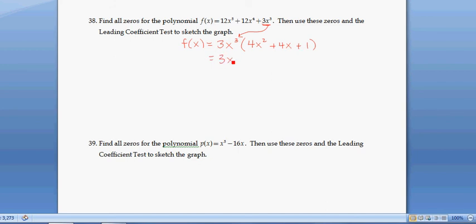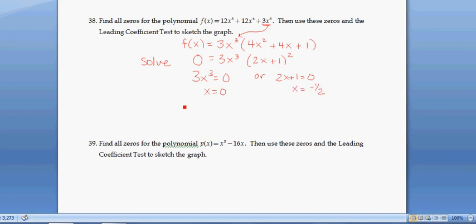In fact, it factors as (2x + 1) squared, and hopefully you got that on your own. So now to find the zeros, we want to solve where the function is equal to 0. And so our two possibilities are either 3x cubed equals 0 or 2x + 1 equals 0. Noting that here we have a zero of multiplicity 3 and here a zero of multiplicity 2. So solving for x, I get 0, and here I get x equals negative 1/2.